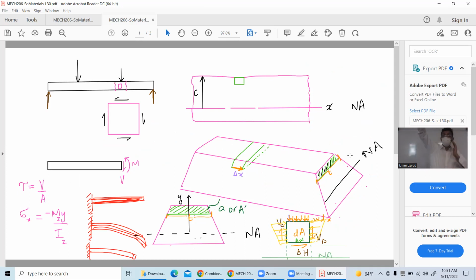For those of you who want me to quickly repeat the two formulas, should I or should I continue? Should I revise the problem statement for those of you who came 2 minutes late? Problem statement is clear. Anyone? I didn't understand the DA part, the cross section. DA? Yeah, this is the DA. No, the lower one, DA. This DA. Yeah, so this DA I took out from here, I zoomed it in.